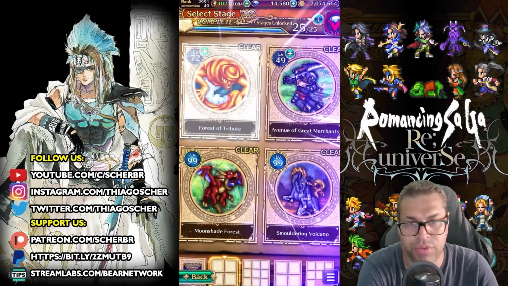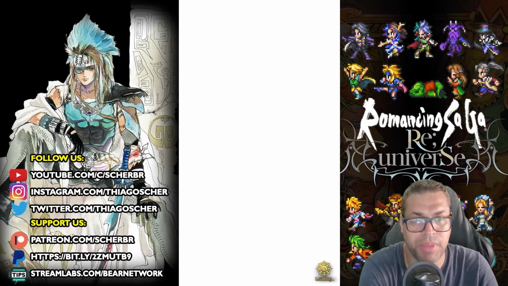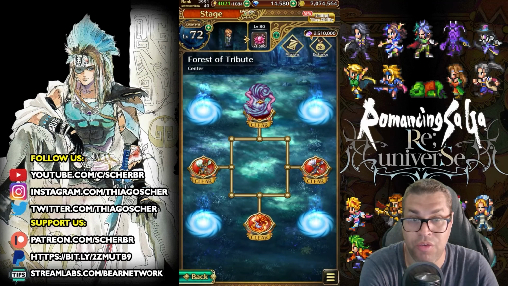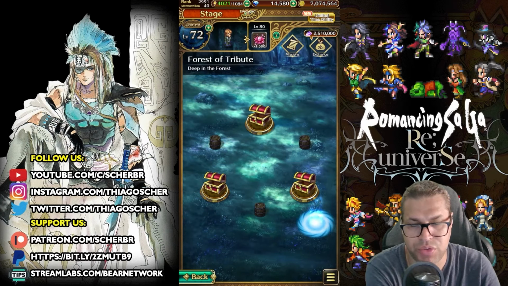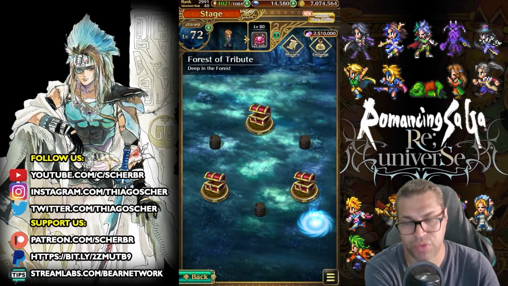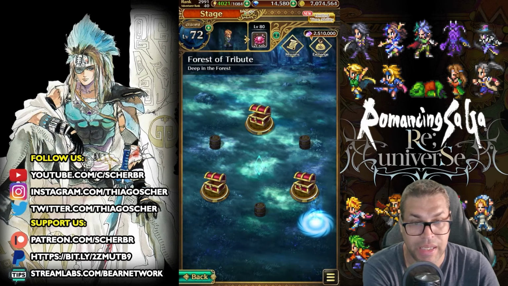Okay, now you have all the five normal stones. Go back to the forest of tribute, click the center button here, and send all four stones. Okay, and it will unlock all the other portals, and after you get the treasure chests, you can click on the center here, exactly the central point, to unlock another button. And here you can deliver five different shiny stones.